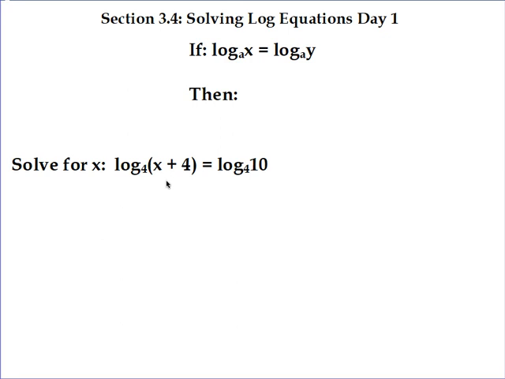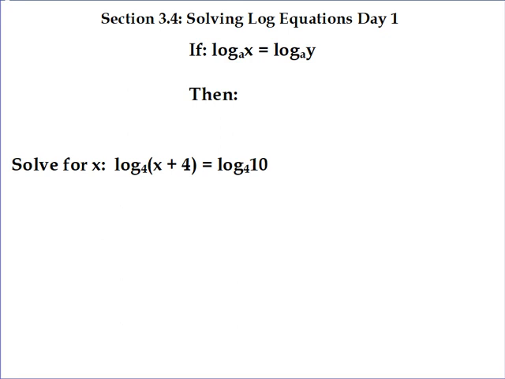Hello everyone. So our next section is on solving log equations. You still have to remember all of your log properties. If we're adding two logarithms, we can multiply their arguments. For subtracting, we'll divide the arguments. And don't forget, exponents on the argument can be brought out front to be a coefficient or vice versa. If you have a number out front, we can make that an exponent on our argument.